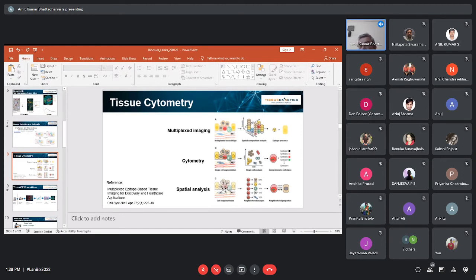A typical example would be an infiltrating leukocyte interacting with a tumor cell in a tumor. The closer it is to the tumor cell, the more lethal it is supposed to be. That's the data which has been observed from clinical analysis. So the physical proximity measurements correlate with lethality. This kind of spatial analysis can be done.